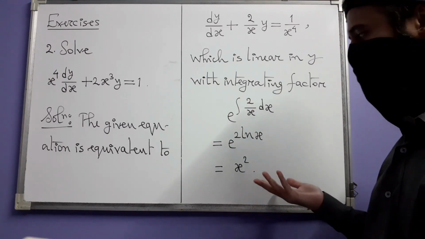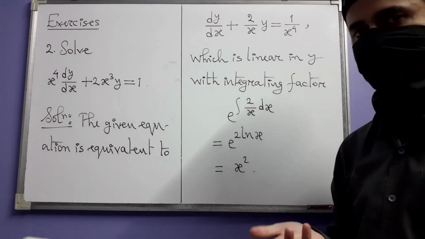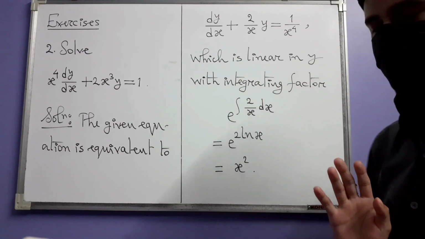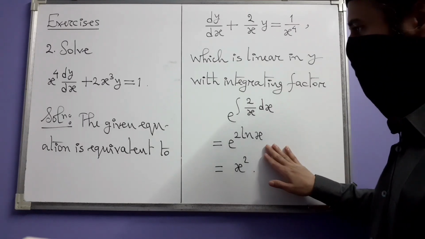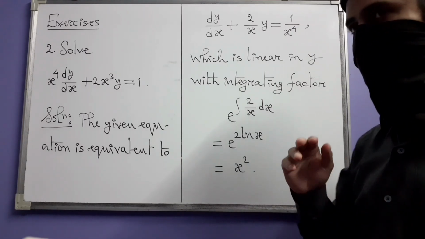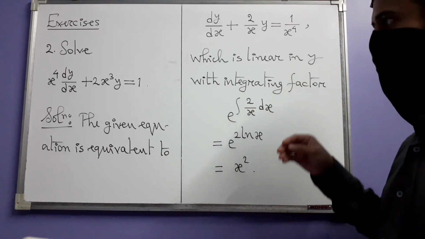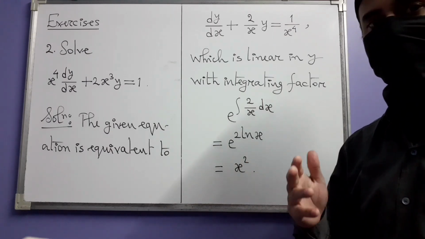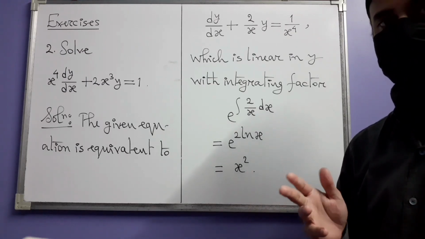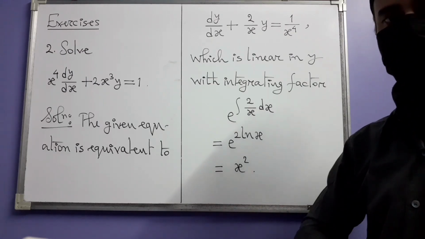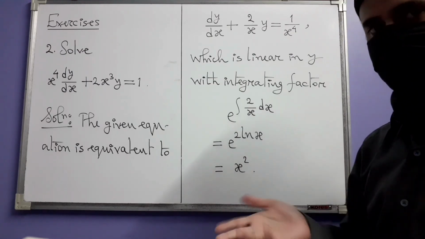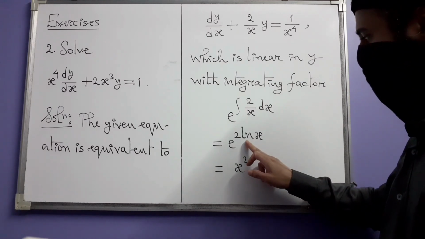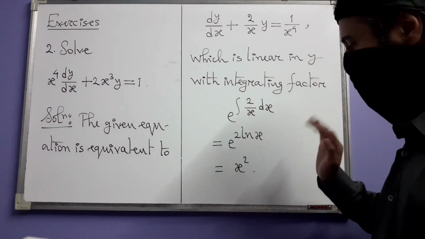We are not putting absolute value here with the assumption that x is positive. This type of assumption, whatever you need, you can assume. We are not too worried about whether that is really the case or not. Right now the aim is to just get ourselves familiar with this type of equations and how to solve them. That's all. So we assume that x is positive. That is why we are putting ln of x.